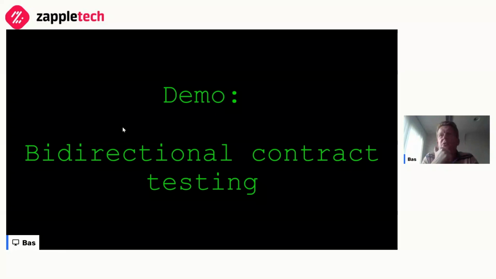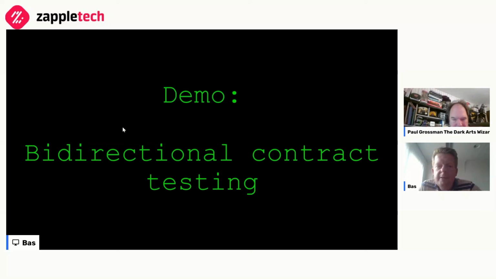It can use REST Assured tests. So for the provider side, where you say, well, I'm testing my provider implementation with a REST Assured test, it can use what's happening in those tests as a provider side contract. So it typically takes a lot less effort to start with bidirectional contract testing.